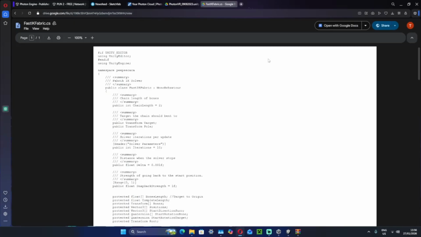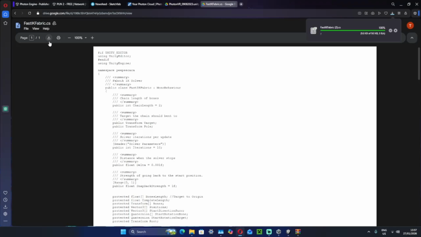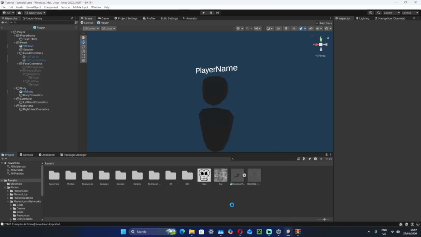And then you want to press the 6th link in the description, which should take you to this. So now there should be a little download button over here. You just press that, and it should download right here. Now, you can hold it, you can drag it into Unity, and then that's your first script. And then there should be a scripts folder here if you followed my last tutorial. If there isn't one, just make one. And then you want to drag it into scripts.